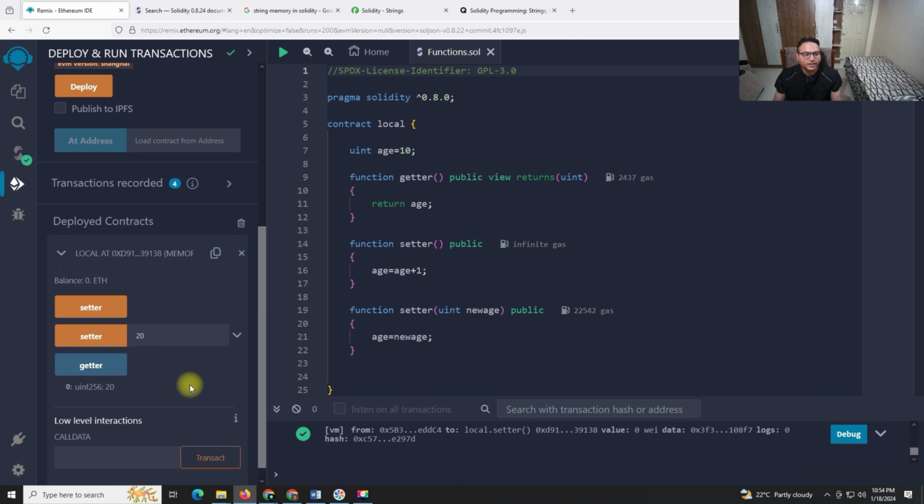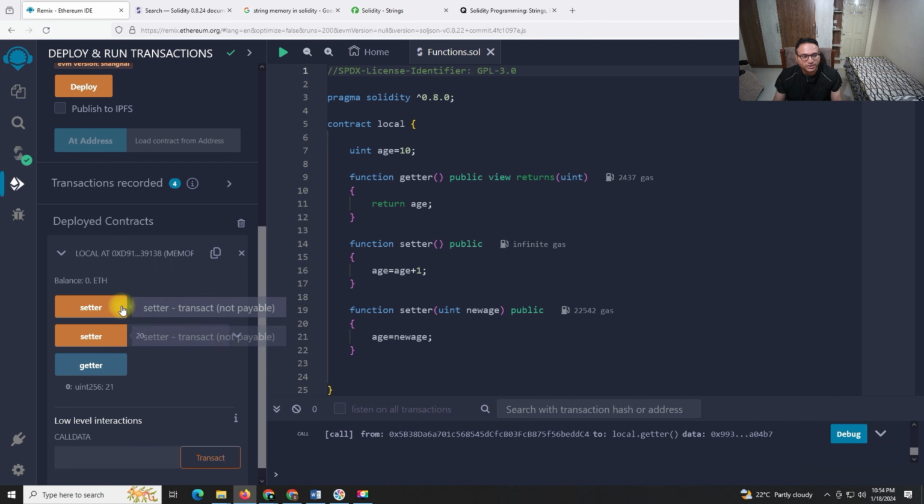Click on setter once again, click on getter once again, and then I see that the value which is assigned gets incremented by 1. So whatever the value of this variable, we can define it with the setter, and then it gets incremented on the basis of that.